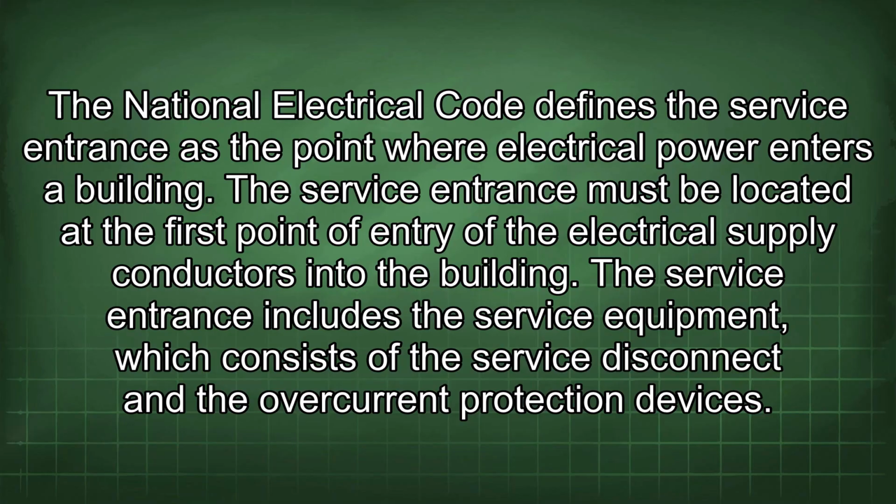The National Electrical Code defines the service entrance as the point where electrical power enters a building. The service entrance must be located at the first point of entry of the electrical supply conductors into the building. The service entrance includes the service equipment, which consists of the service disconnect and the overcurrent protection devices.